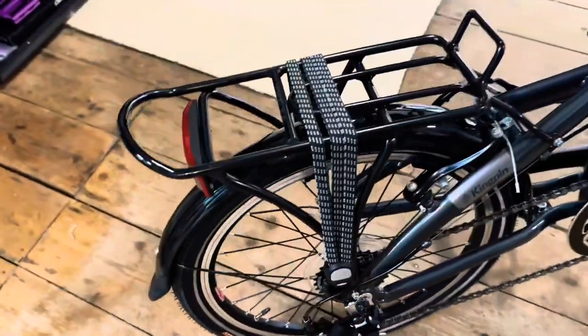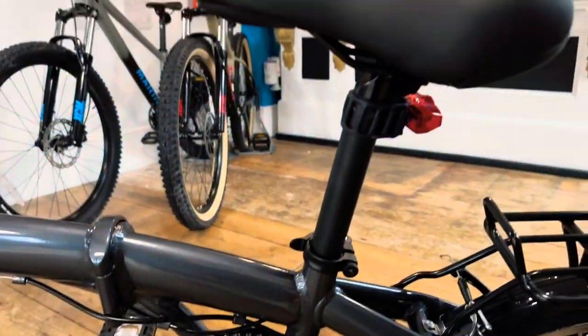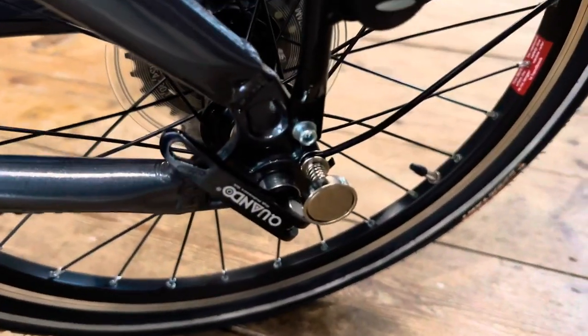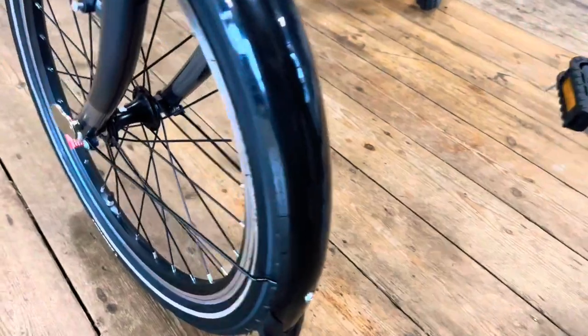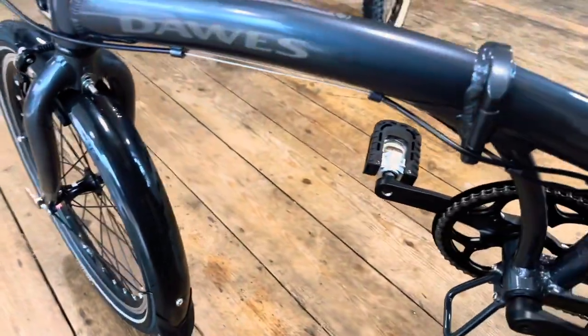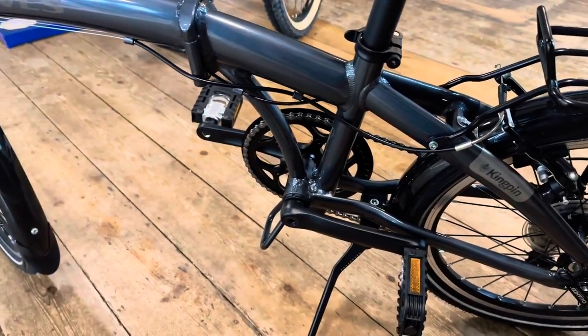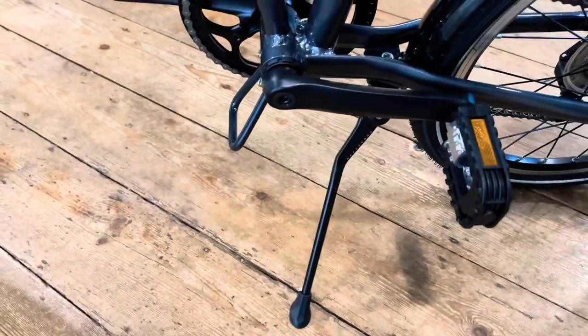There are bungee straps for the pannier rack, an aluminium pannier rack, and a comfy saddle with a quick release and plenty of length on the seat post. There's a little magnet by the quick release skewer and a steel plate on the fork so that when it's folded in half they clip together, keeping it as one piece rather than flopping around. There's also a good quality kickstand, which is nice.